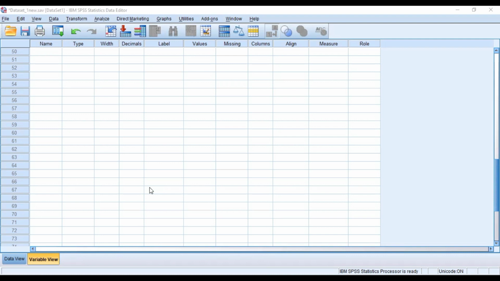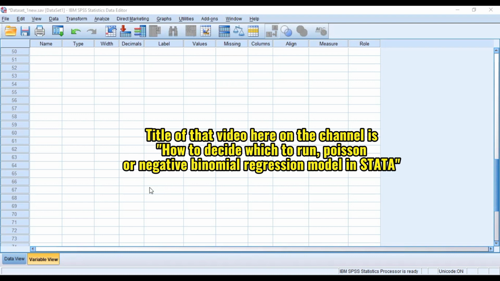Without wasting much time, we want to establish the fact that for us to run a Poisson or a negative binomial regression model, we need to have our outcome variable being a count outcome or variable. And what is that? It simply means that the variable occurs in episodes. So, for example, you're looking at pregnant women over a period of their pregnancy, 9 months. You want to see how many times they develop a particular condition, perhaps diarrhea. So, over the period, one person develops it 2 times, another develops it 3 times, and so on. So that particular variable, the number of episodes of diarrhea, becomes a count variable.